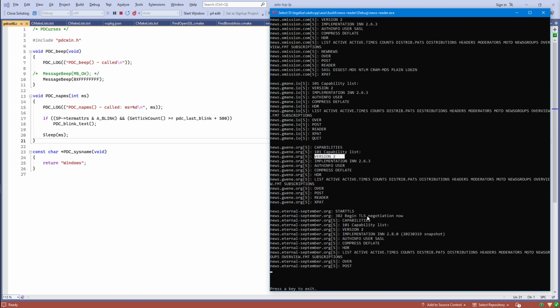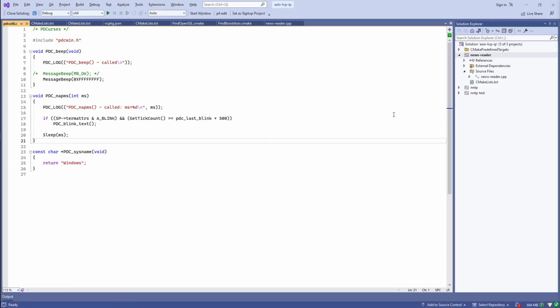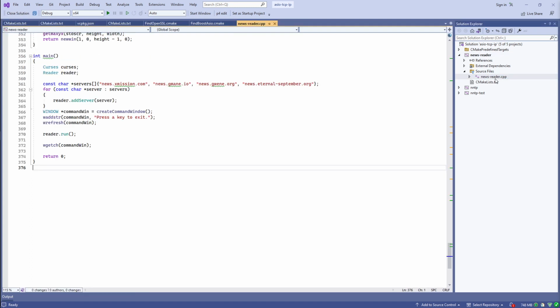So if we continue again, here I'm just getting the result of the capabilities command again once we've connected in a secure fashion, and then I'm sending a quit command over the secure connection, and then it responds with the appropriate response to the quit command, that we're terminating the connection. And then I'm just sitting here in curses waiting for a character to be typed to quit the program. So if we go back over to the source code, that's what this program looks like when we run it.